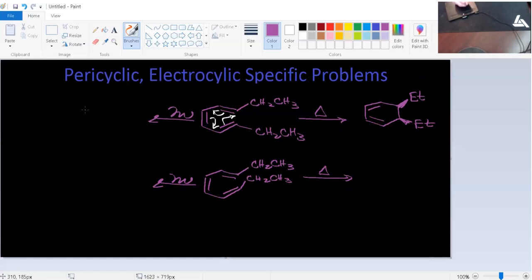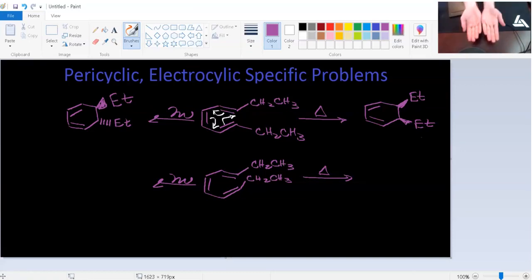Now, I said that this was 4 problems in the beginning, but in truth, we can really boil it down to 2 problems if we really wanted to. And hopefully you can kind of see what I'm doing here. I'm just going to copy the regiochemistry that's going on in this problem. And then if we think for a bit, the thermal conditions give you the opposite of whatever the photochemical conditions are. And so if the thermal conditions gave you both on the same side, our photochemical conditions should give you opposites. So let's go ahead and draw what that would look like. And we should convince ourselves that this is true.